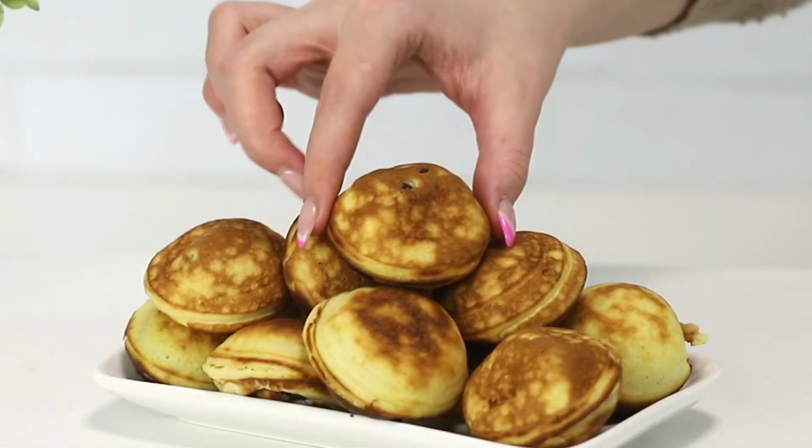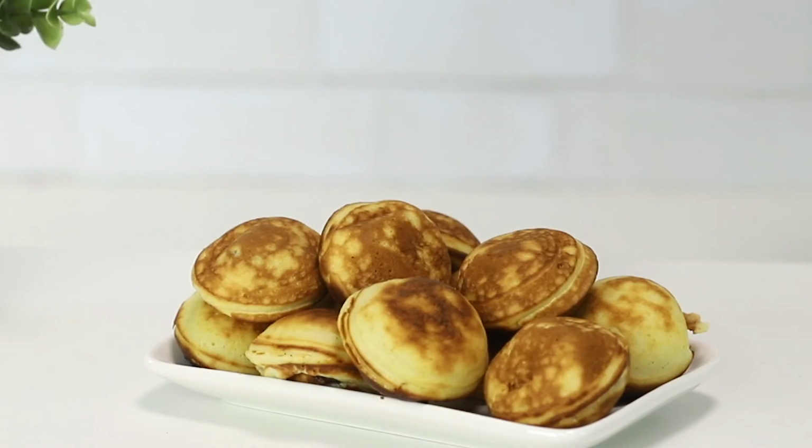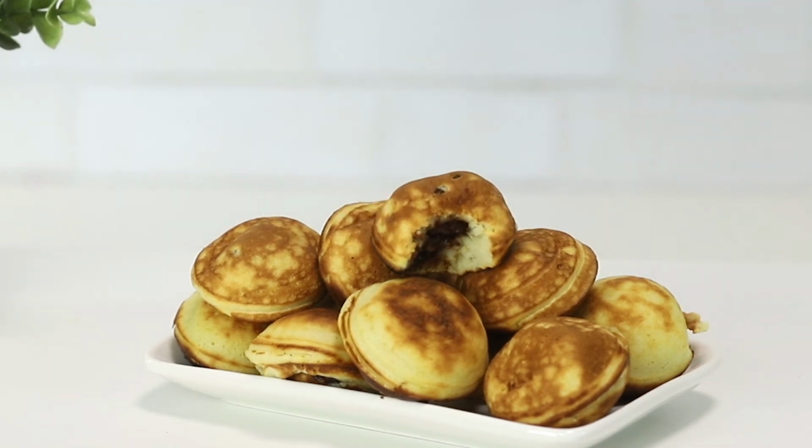Okay, it's time to eat them. I am so excited. Okay, I already had one. Okay, I'm not gonna lie to you. Let's go. Okay, you can see the chocolate on the inside. Perfectly cooked, and these are arguably easier than actual pancakes. I don't know why, but they are.